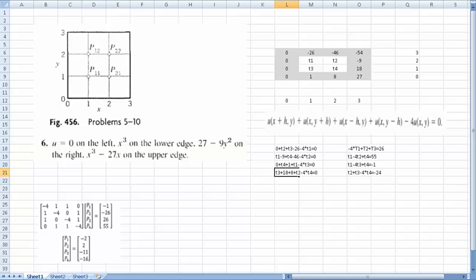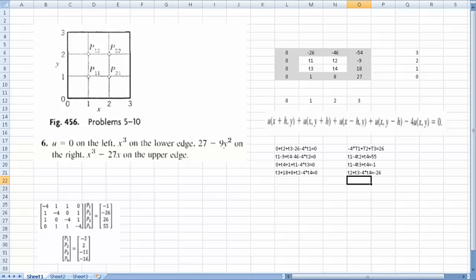And 18 and 8 is 26. So this one is going to be a minus 26. I think you can see I've matched his constants. There's certainly some 1, minus 4, 1 patterns developing here. And the only reason my equations might not match his perfectly is I have them in different orders. I've got the 26 equation here and the 55 equation second. So the equations are in different order, and I might actually have my variables named differently than his.